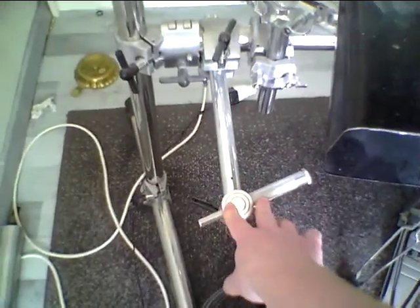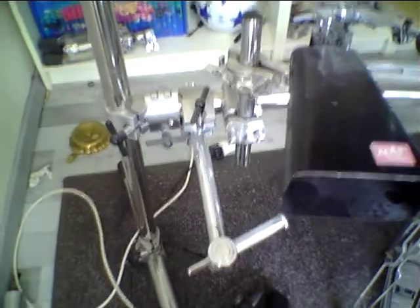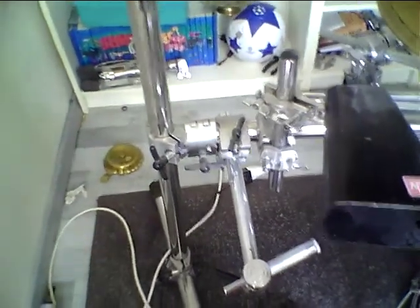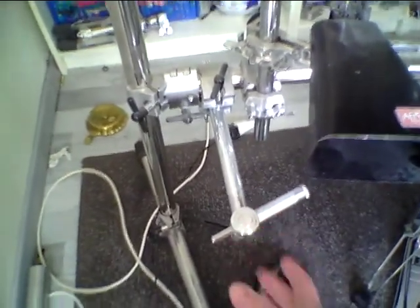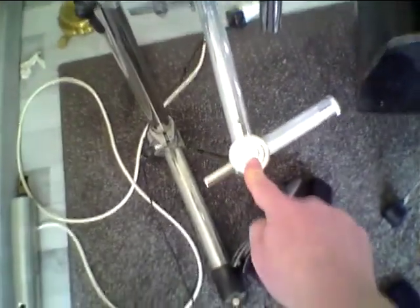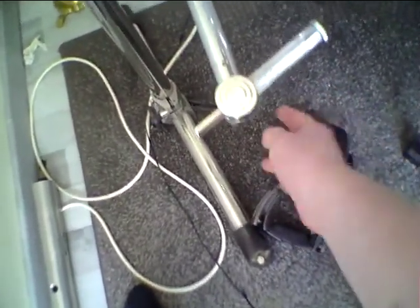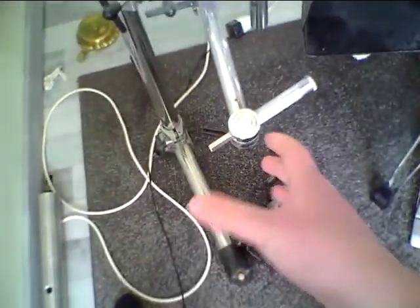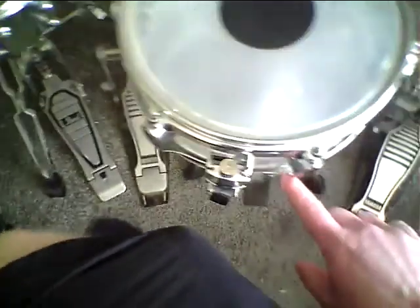So as you can see here, I want to start here, and this is the tube of one of my two DW 9000 snare stands. And the cool thing is that you can dismantle those snare stands into three different parts. So when I open that part here, then I can pull out this part here, and the snare stand is dismantled in three parts.